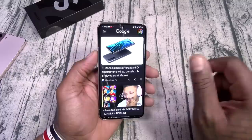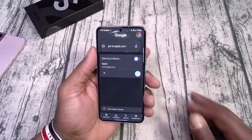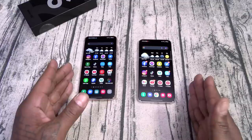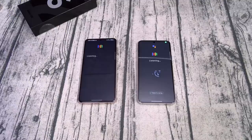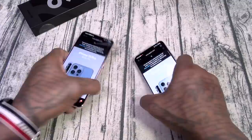Let's check the web browsing speeds. Go to apple.com. Okay? Now we can increase this volume. And there it is. Okay, now I want to show y'all something real quick. Watch this. Just in case you was wondering, here's the S21 and the S22. Snapdragon 888 versus Snapdragon 8 Generation 1. Like I said, in the real world, you probably won't even feel the difference, but let's just do a little test. Go to apple.com. Now, the Generation 1, it is a little bit faster, but not enough that you're gonna really see a difference.